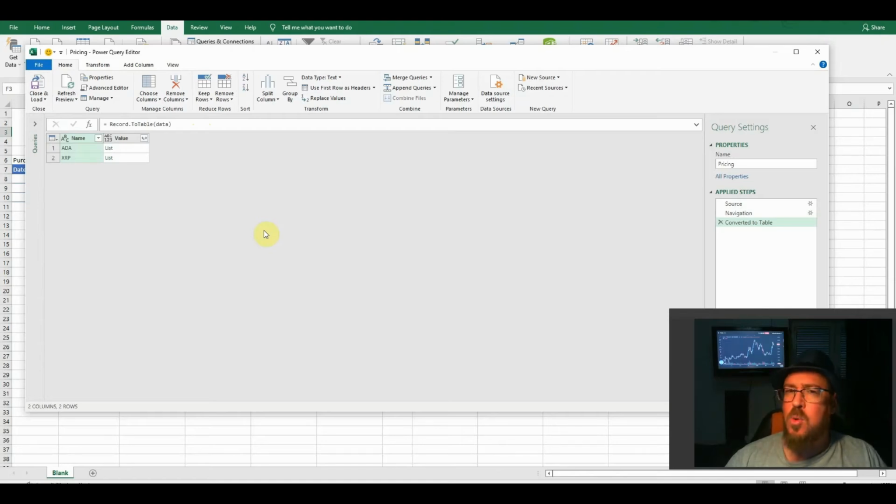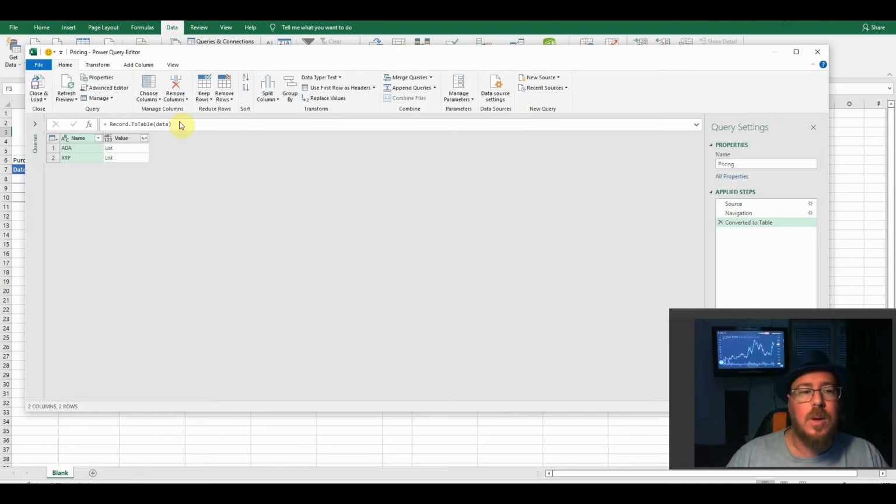There's still a little bit more to go, but look at the steps. Navigation, well, that was the first thing that we did. We clicked on that data and opened that up, and now we've converted to a table. So to get to this point, we had to click that data, and then we opened up that navigation, and then we converted into a table, and you can see that there in the applied steps underneath navigation. And now we're to the next stage. This is the ability now for Excel to read this data coming in off of that JSON file.